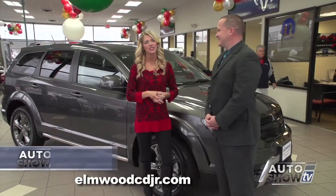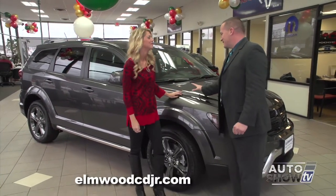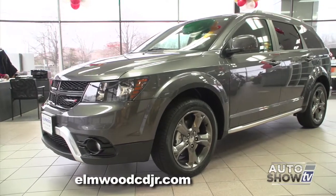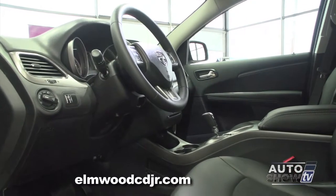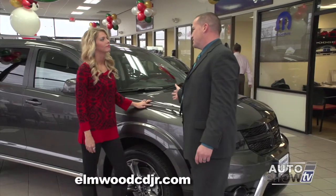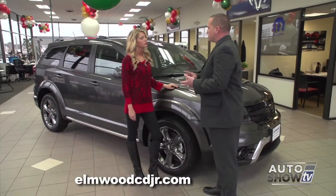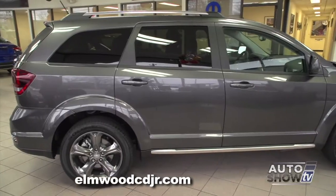Dennis Freeman is joining us this morning. The Dodge Journey is the result of blending the best of all worlds — you get the handling and ride of a midsize sedan, the seating capabilities of a minivan, and the versatility of an SUV. The Journey comes in three trim packages: the SE, the SXT, and the RT. The RT is the top of the line with 19-inch wheels, sport-tuned suspension, and a large high-output V6 engine. This model here is the SXT.